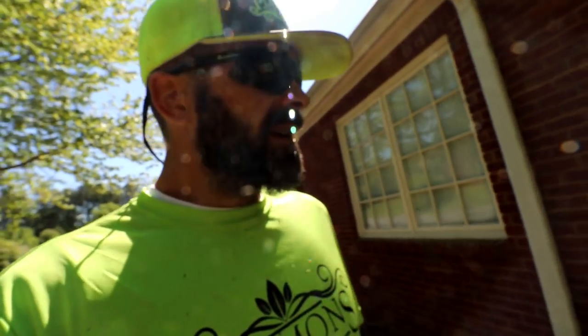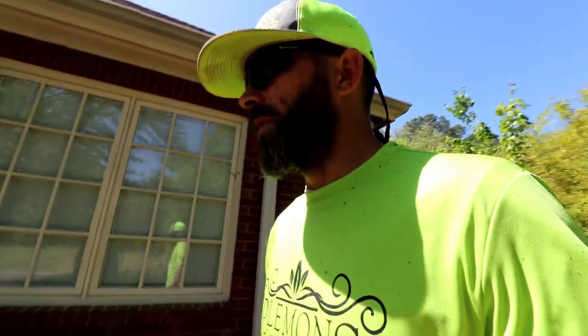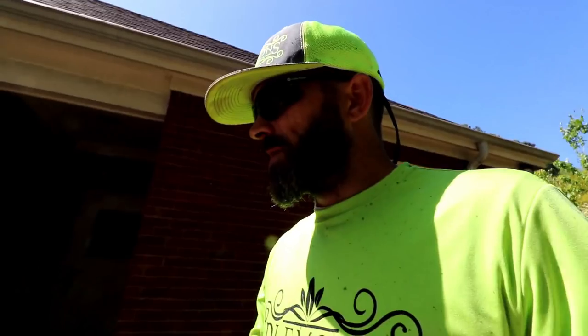The Walker done well. It sucked up everything that I needed it to clean up. We got a little section back here in the back, and we ran it down through there, and it collected everything that was laying out here as far as the grass goes without having to double cut too much. I think there were a couple places I had to double cut, simply because the stuff's so tall. It doesn't matter how sharp your blades are or what type of mower you got, it's gonna leave some stragglers when it's this tall.